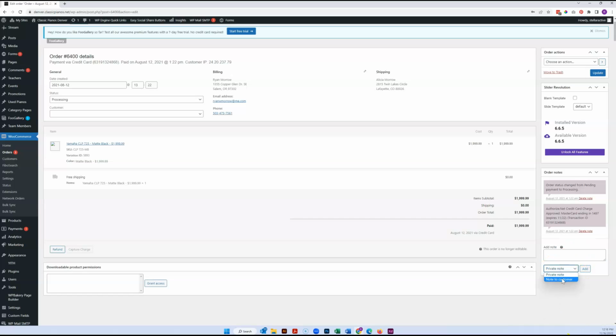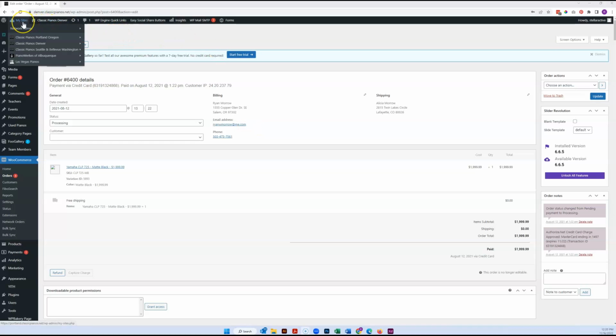You can also add it as a note to the customer and type up a message to them, maybe that their refund is in process or their order has been delayed and when you expect it to arrive, etc. That'll all be sent out using the same template that the customer notifications are sent out with.